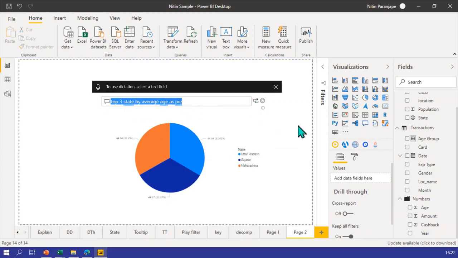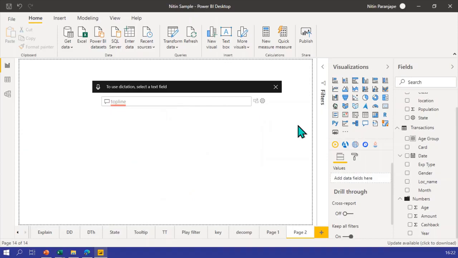For example, say I call this revenue as top line. Now it says I don't understand what is top line. Never mind, I am typing what I want. So it's saying, okay, I understood what is card type. Blue means it understands. Top line it doesn't understand. So you can teach it.